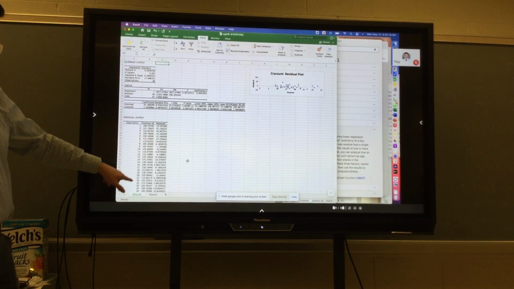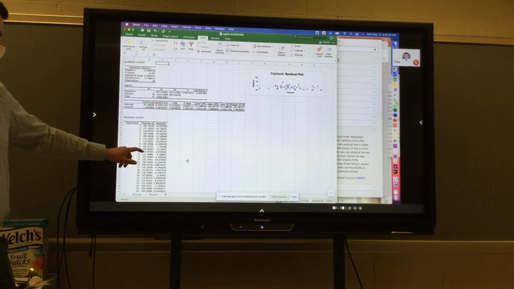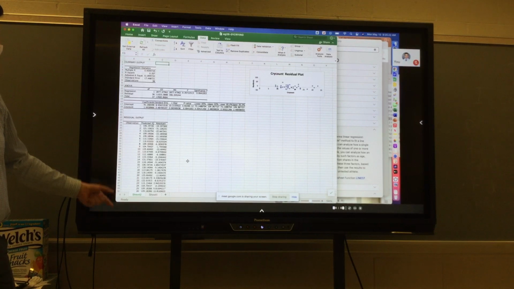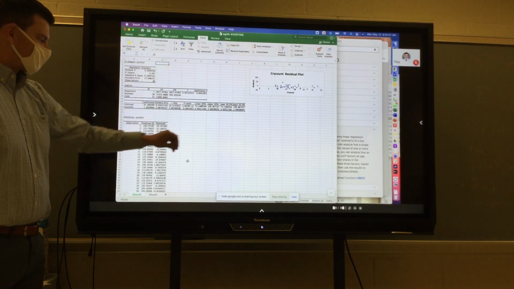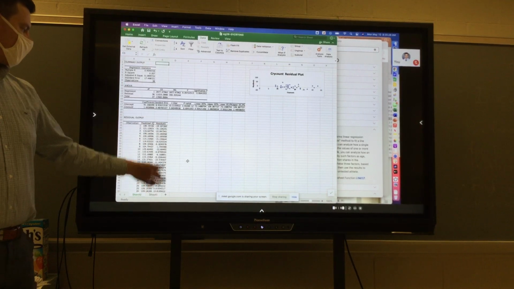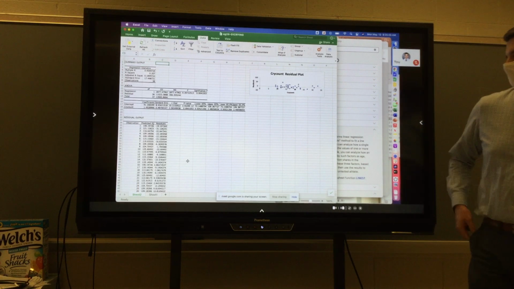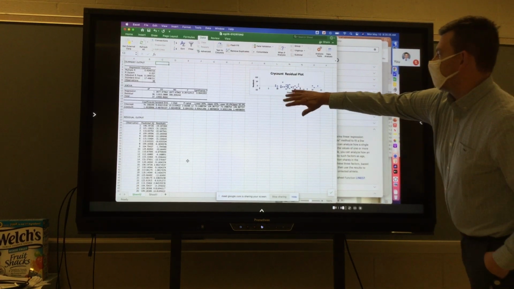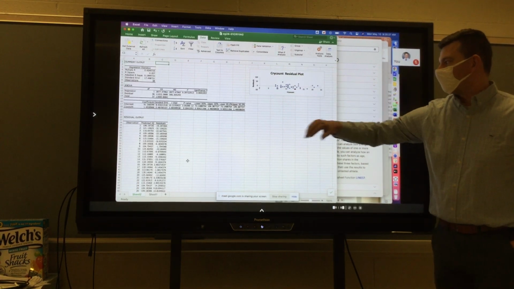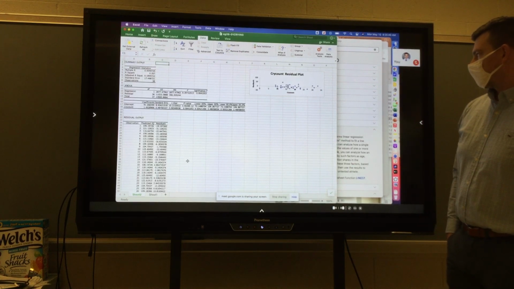I also had it spit out the residuals for us, okay? Our predicted IQs based off of each of our individual observations. Okay, we could pull those individuals up if we wanted. Here are the residuals, and here is the residual plot if you needed to analyze that. Again, you're looking at kind of the appearance of randomness. Half are going to be above, half are going to be below.